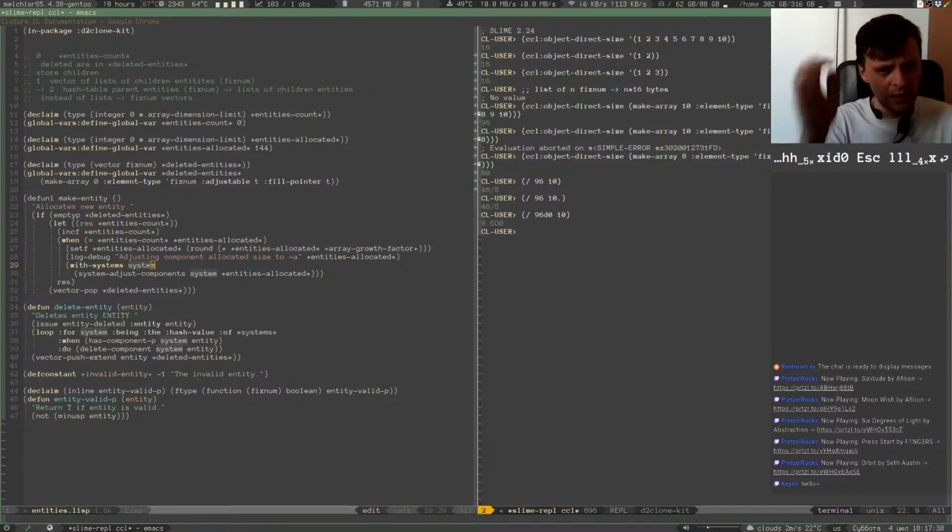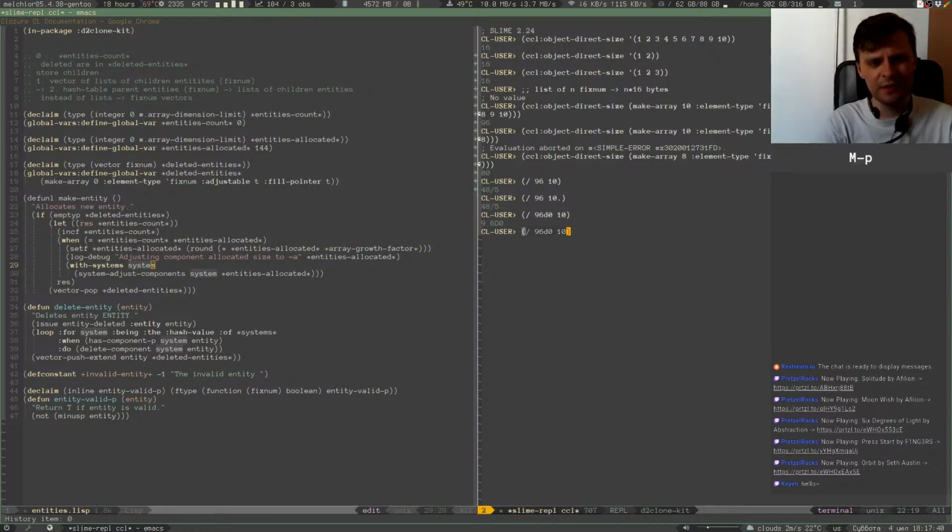I'm just trying to figure out what the header size is for the arrays. So now I'm having 8, and that is precisely 10. So I think it is maybe 9.